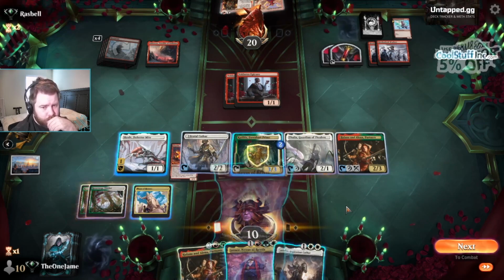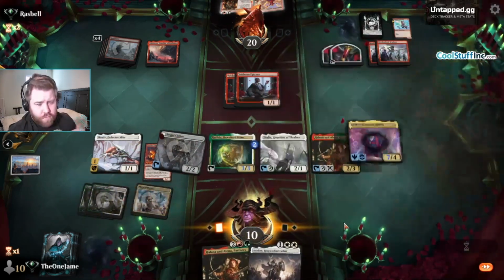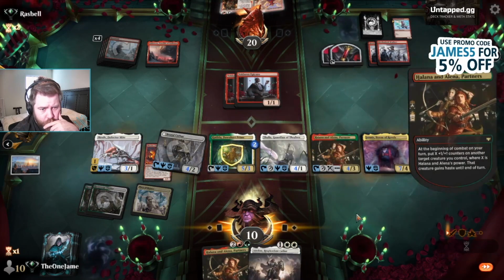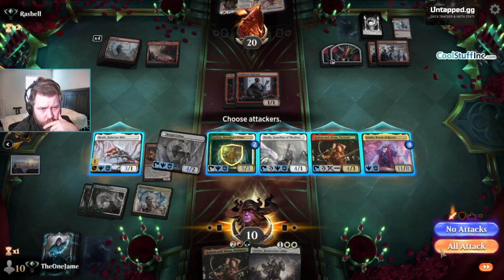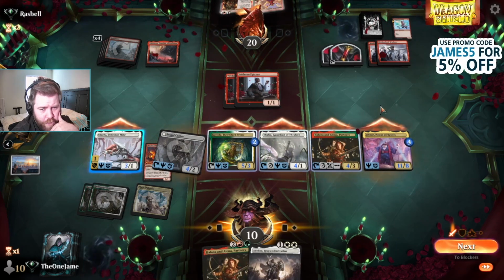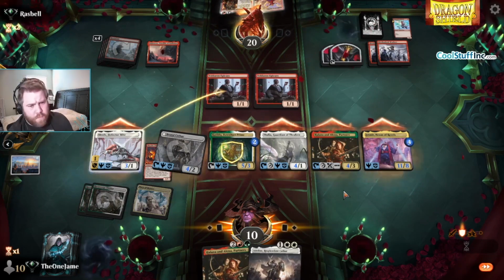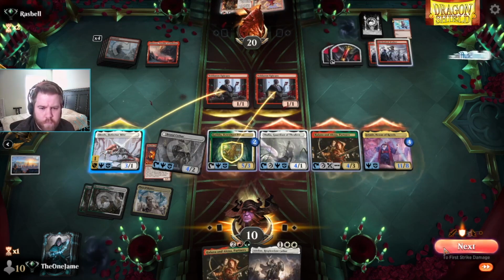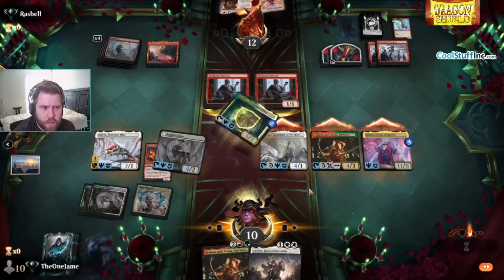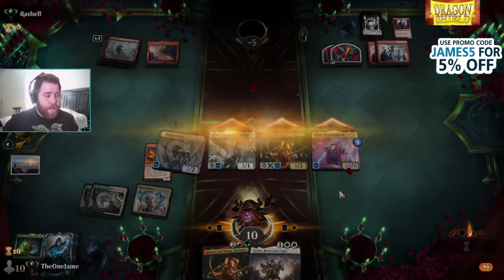Alright, what does Jetmir do for us? It gives everything vigilance, which is very nice. Should I protect Jetmir from getting blocked? It doesn't really matter, right? Everything has trample. Where are they not dead? Yes, they're dead. Sick. Gosh, that Thalia was so good.